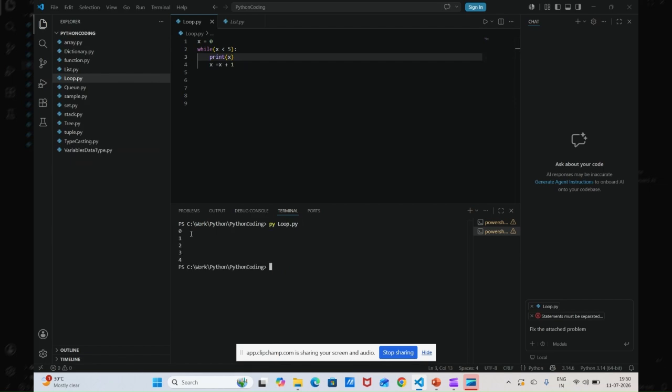Okay, I got the output 0 1 2 3 4, till 4 it executed. When the x value turned to 5, the expression is not less than 5, it is equal to 5, so it returned false, and it came out of the while loop.